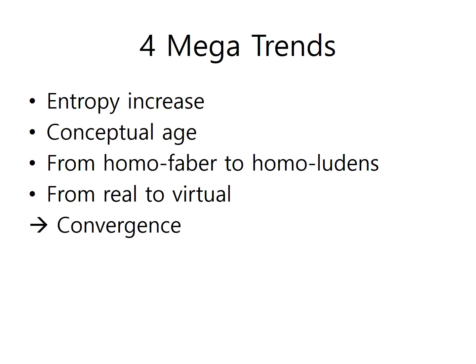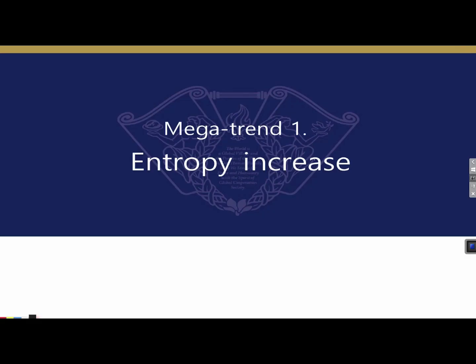The word convergence is used in the subject name of this class. I would like you to think about how the 4 megatrends are related to convergence. Because of new technology in the 21st century, many things are going to change. What we are going to do next is to explain what's going on with us through several trends. If you understand the trends well, you might be able to do something very big and you can live really happily. It will be very important to know how things change in the 21st century and prepare for it.